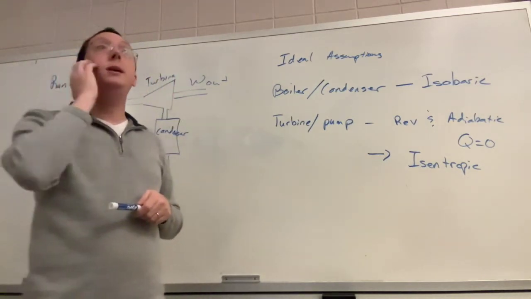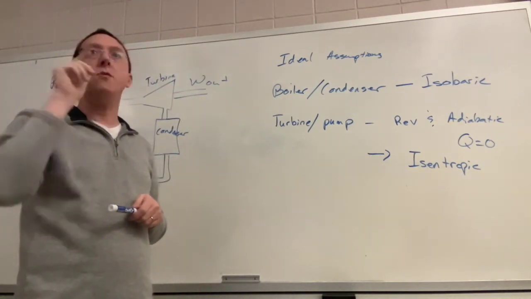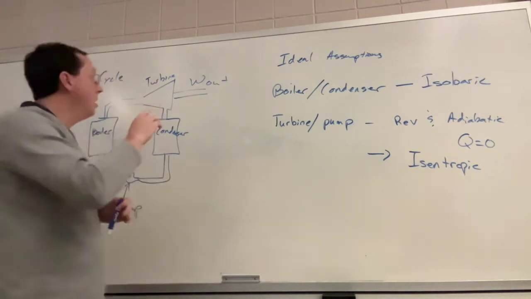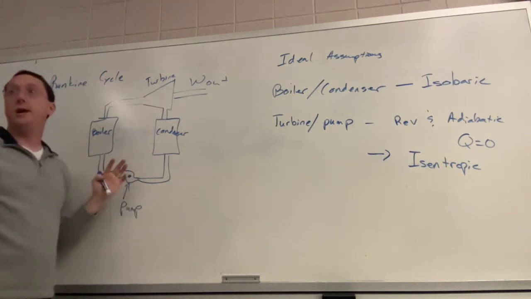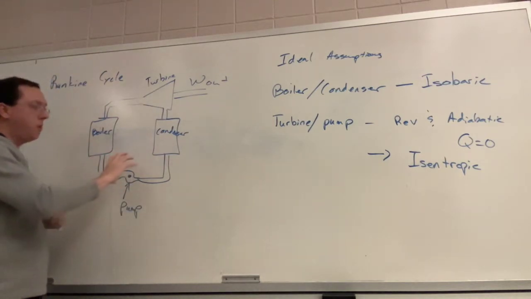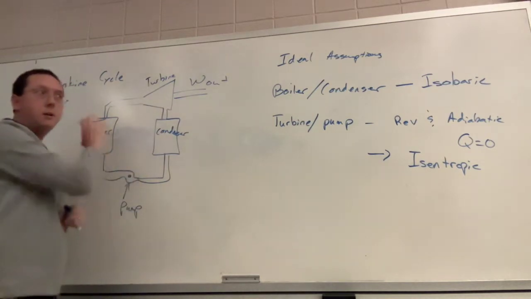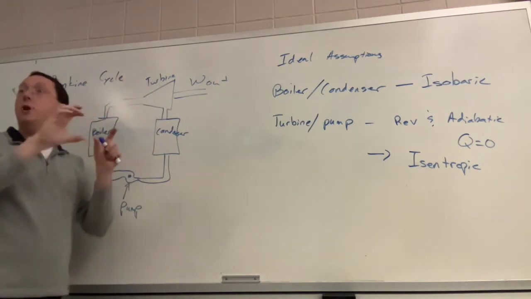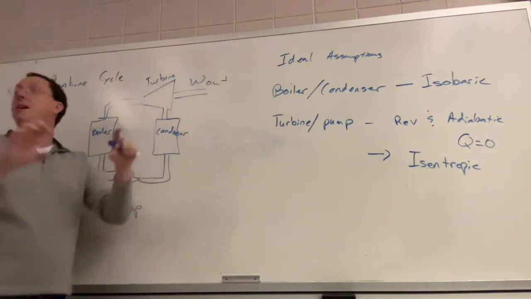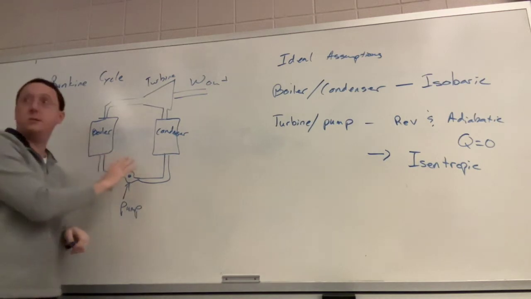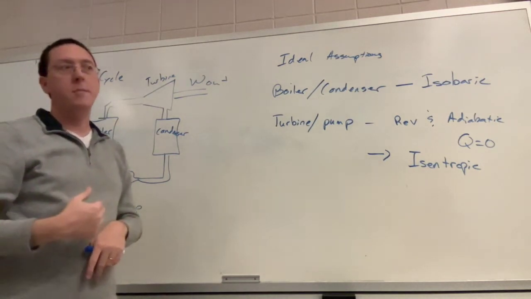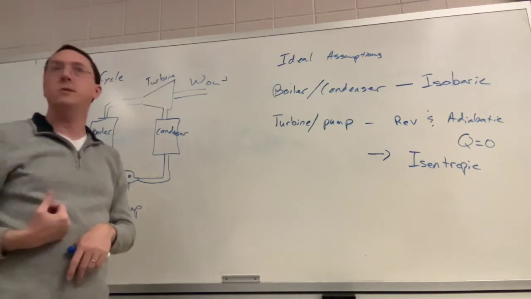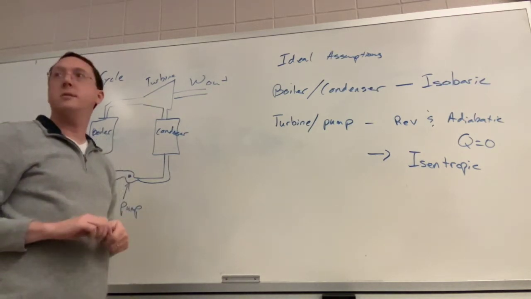Okay, so that would be for a closed system. So if I view this as one giant closed system, I could use that one. But what I'm going to do is view these as separate pieces, which are each open, and then Lego those numbers together. So I've got a bunch of open systems, control volume systems. So what's the first law of thermodynamics applied to a control volume system? Remember what that one is?